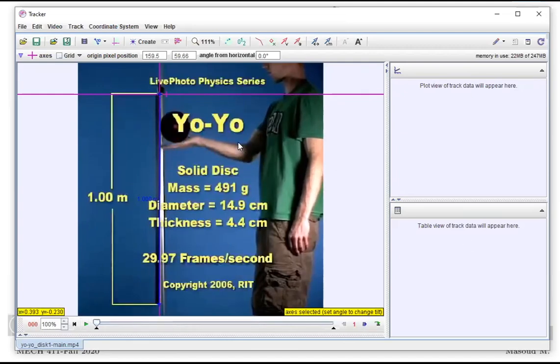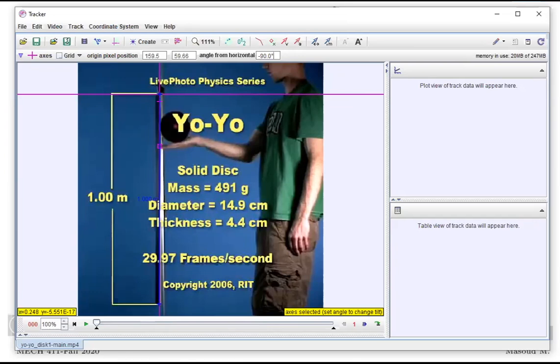Since the yo-yo is going down in this direction, I just want to define my x-axis along the direction of the motion. So I'm going to left click on this small horizontal bar and rotate, move this axis or the whole coordinate system, better to say, this way. I try to move it and put it in vertical line. If you can't exactly make it vertical, here you can change the angle manually. Right? If I put minus 90 degrees, it's almost vertical.